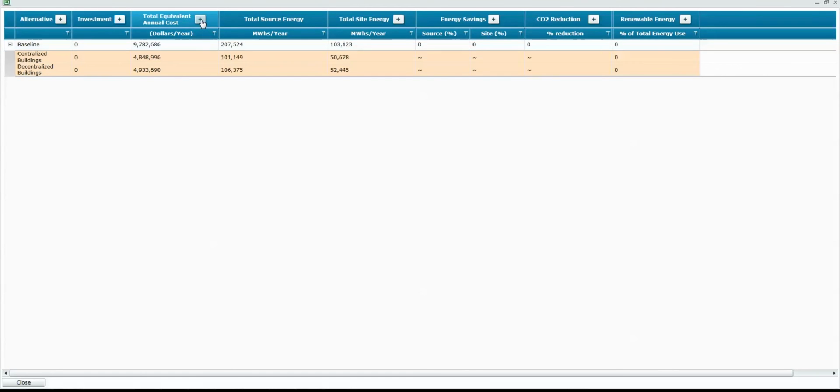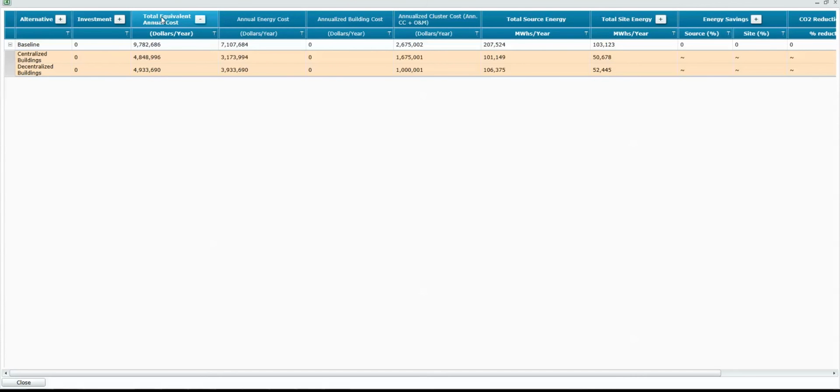Now if we plus this out, we can see the composition of that equivalent cost. We have the energy portion, and then the building related costs. Now these are only related to the building energy, the portions of the building that are related to the energy systems. So building upgrades, energy efficiency measures that have been added, all of those costs would appear here.